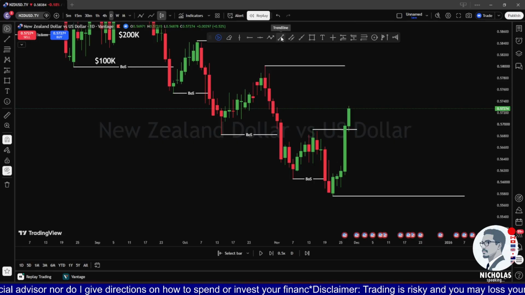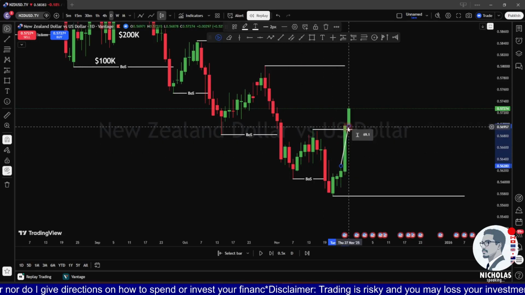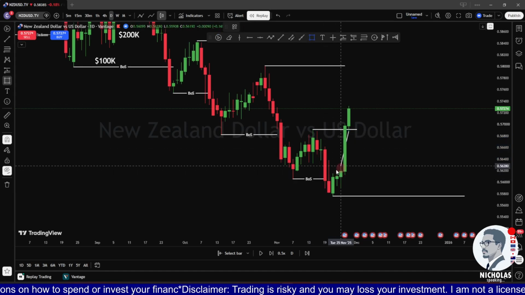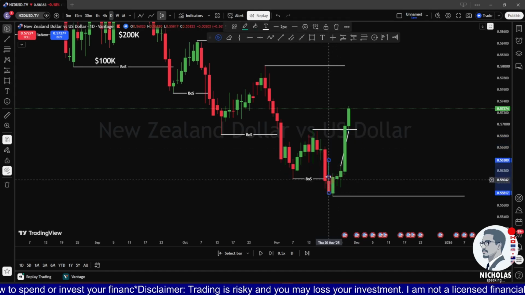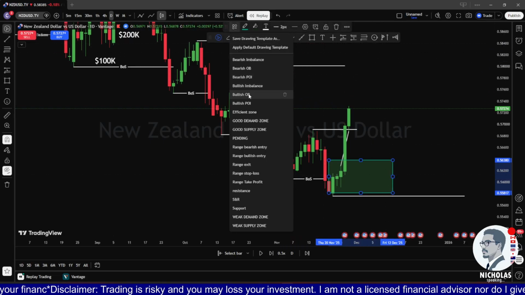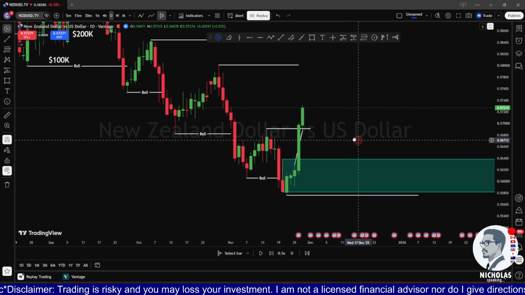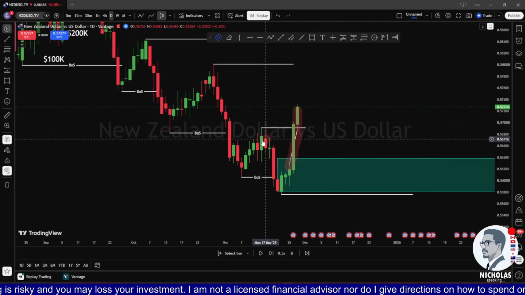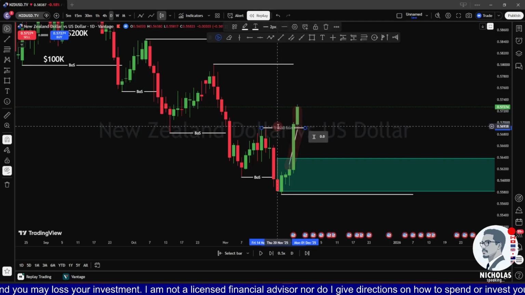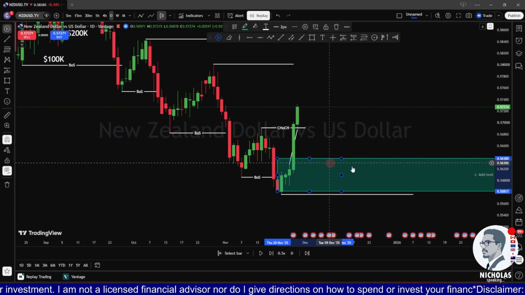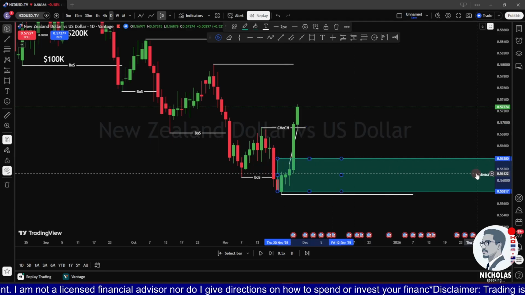Is there an imbalance? Yes, there's an imbalance. So therefore, we have an order block here. This last bearish candle becomes our order block, right? So it's a bullish order block. Now that we have a bullish order block, down here, it led to a break of structure or change of character, which is what we have here. So therefore, this is now called a demand zone. This is how you promote it properly.